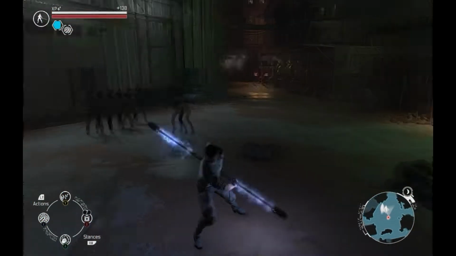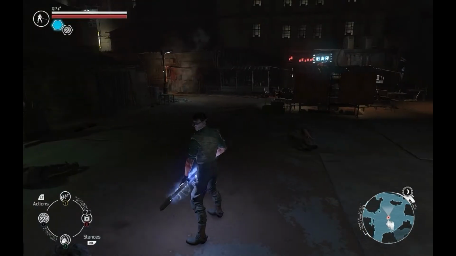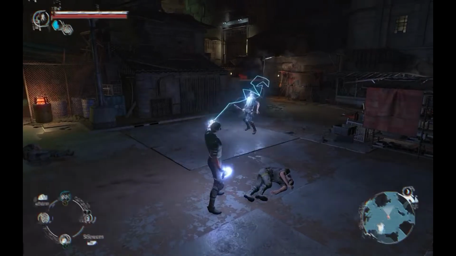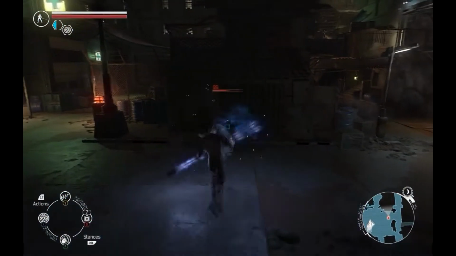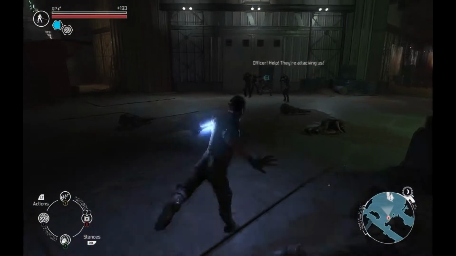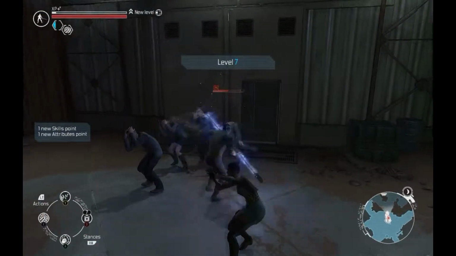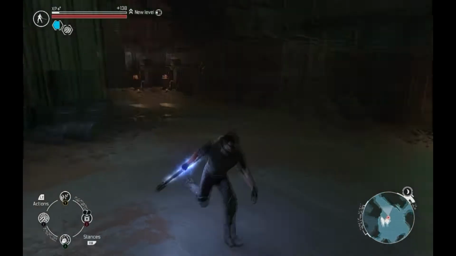There we go. There him. What now? So I literally just need to keep beating on assassins until they will. Where's the next one? Stay hidden. I'll deal with the assassins. Yep. Yeah, they're attacking you. Kicked one of the dignitaries, so well.